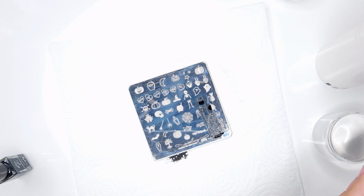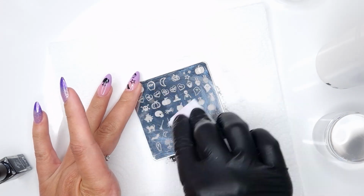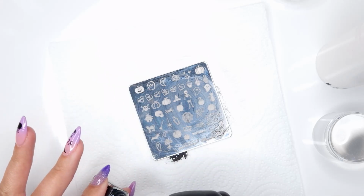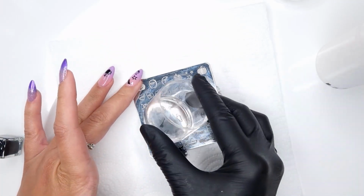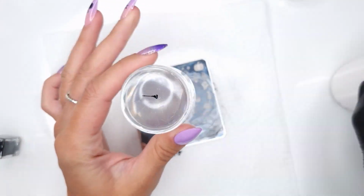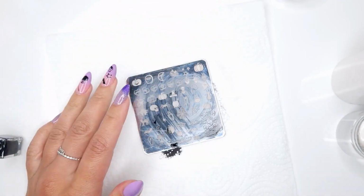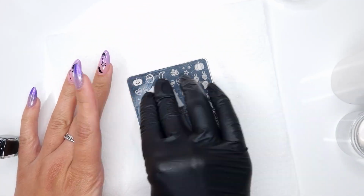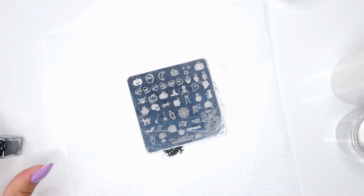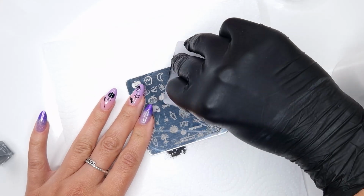So as you see there, I wiped off a little bit of the image that I didn't want down on the nails, and then we're going to move on to the second nail and just finish off doing some more cutesy stamped images down. And you'll see there that I'm using one of the alcohol wipes as well to clean off the stamping plate, and I will just continue adding the gel polish remover to that little alcohol wipe and just use that same wipe throughout the set of nails so it saves on wastage.